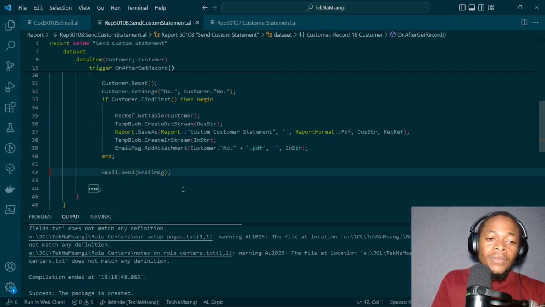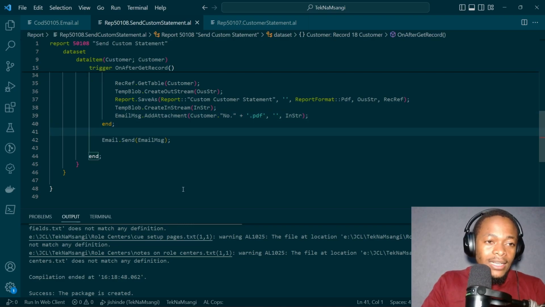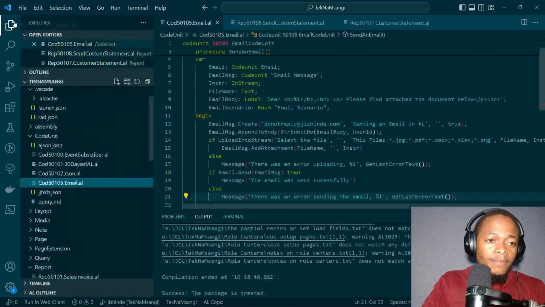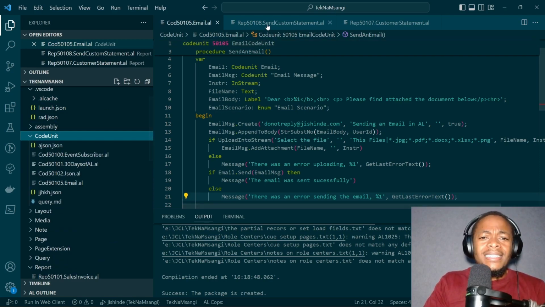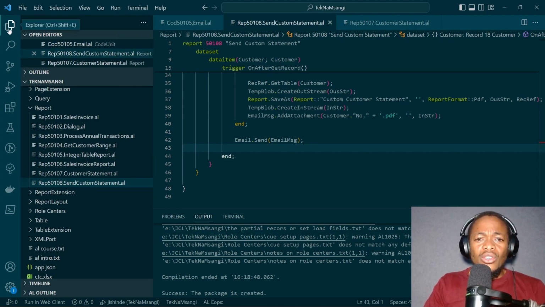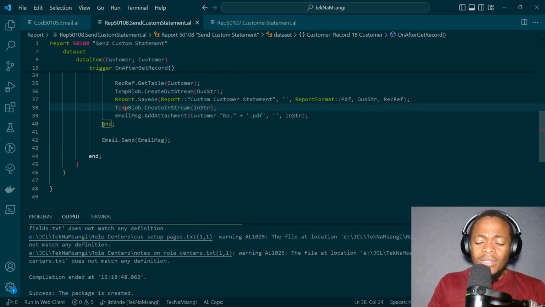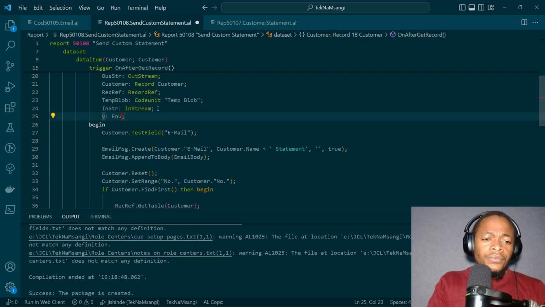Ideally we could have an email scenario, so I'll go and create an enum extension. But we set the email scenario for all sales documents, so we can still use that sales email scenario because we had set it, instead of having an enum extension. Let's just save on time.